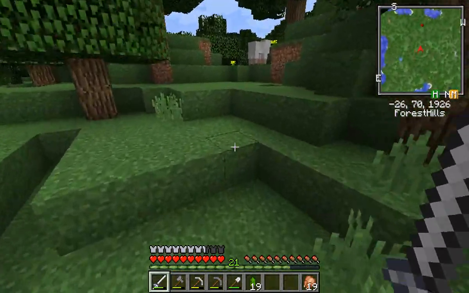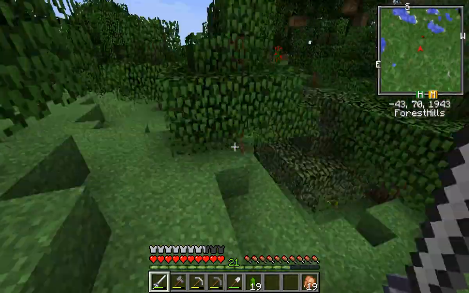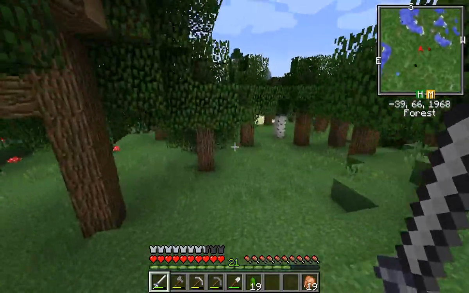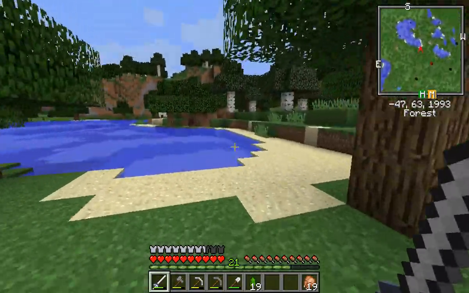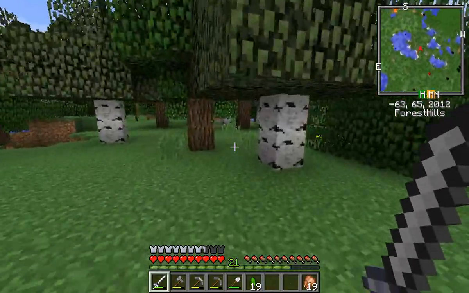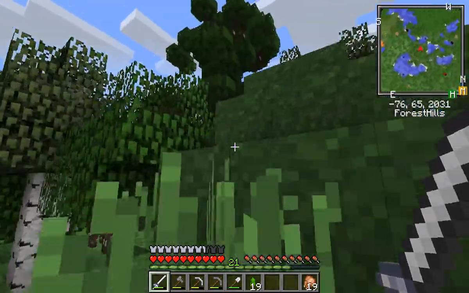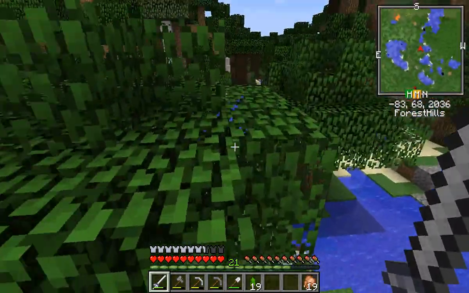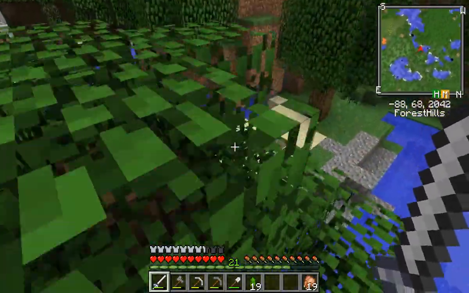Anyway, I'm going exploring to try and find myself a cave. Or just wander around, see the sights, find a new place, I don't know. I am mining in complete darkness with no torches. How do you do this to yourself? I think the question is, why do I do this to myself? Why do you do that to yourself? I don't know. It's a big tree.